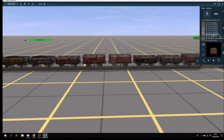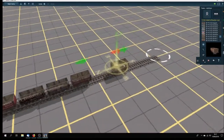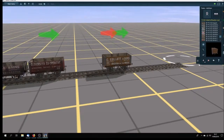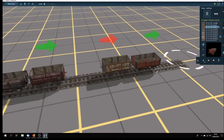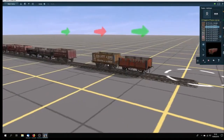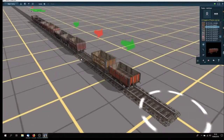Sheldon and Wheatley. And you'll see that those are available both as clean and as weathered, but these new ones are only available as weathered. That's a clean one there. I think it's a bit too clean, to be honest, and I prefer the weathered versions. And there's Mapping of Tame, there we are, they look more the part. So although those are very attractive looking wagons, I love the colours, I shall just stick with the weathered in the future.